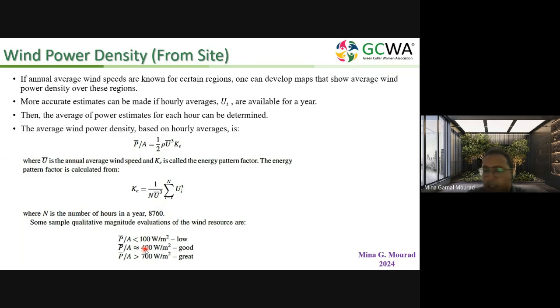For example, the average wind power density in most regions in Turkey is about 400 watt per square meter. In Egypt, the average wind power density of lands is about 600 watt per square meter. So the two countries are suitable for constructing wind farms, and for constructing more and more.